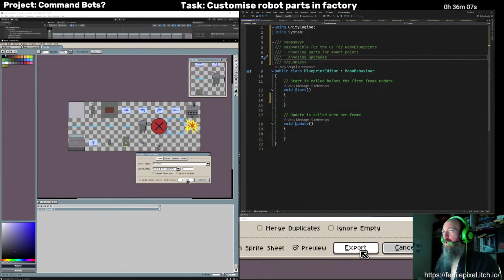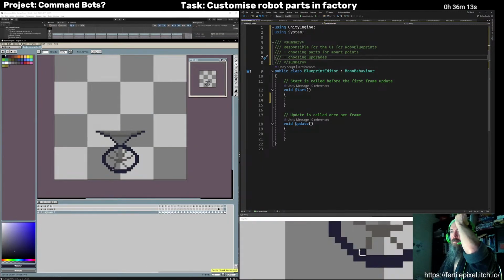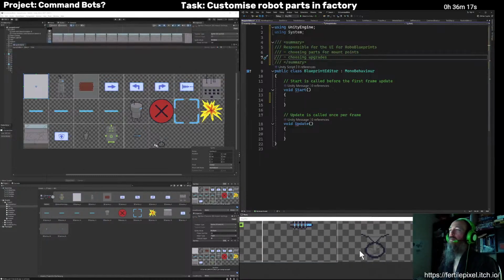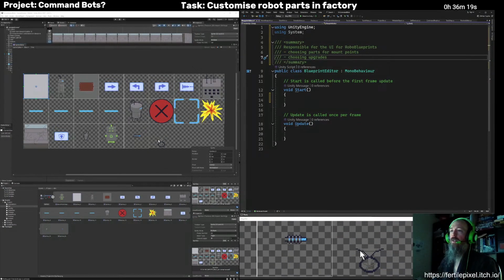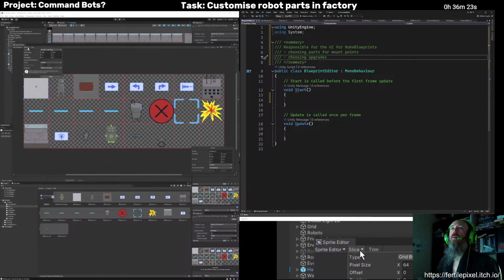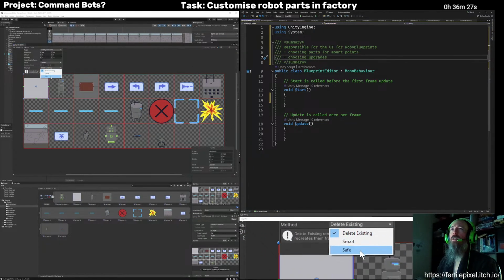Let's do that. And let's see. Now I'll see, can I get that new sprite sliced in here, grid by cell size, and without deleting existing.